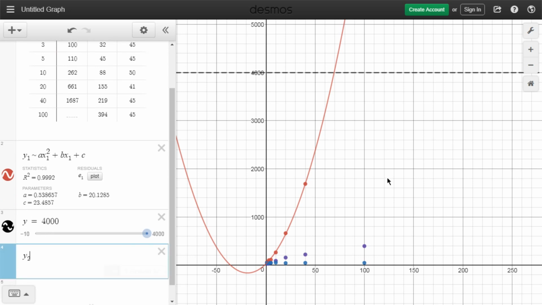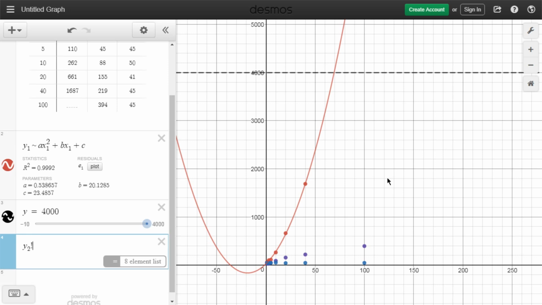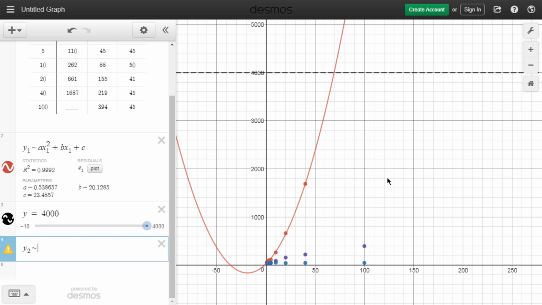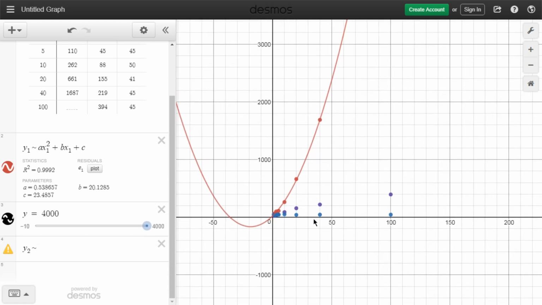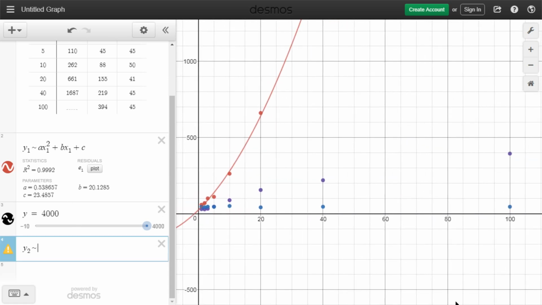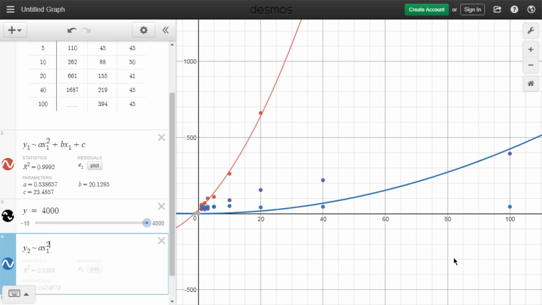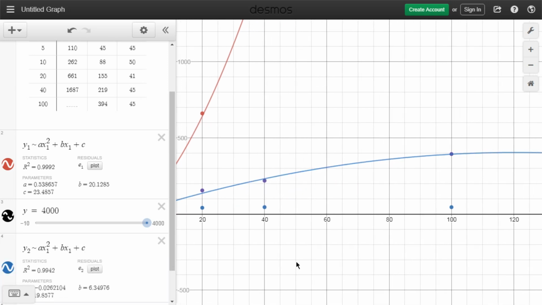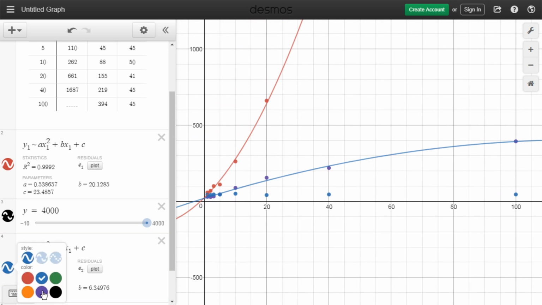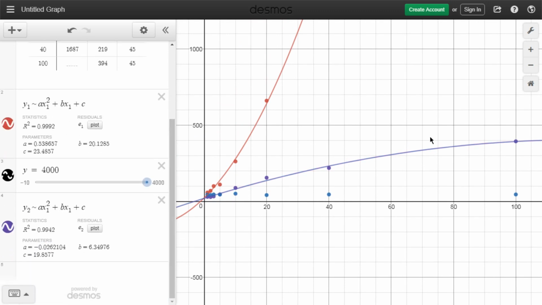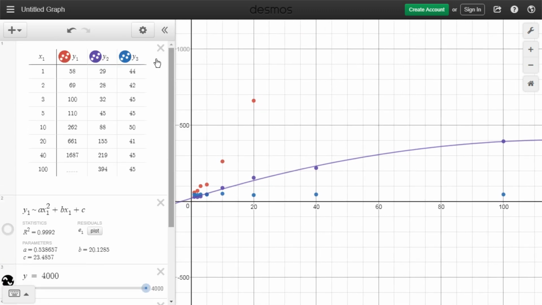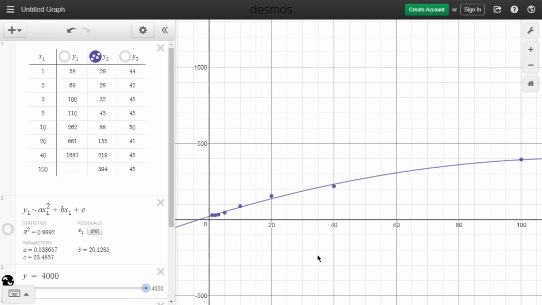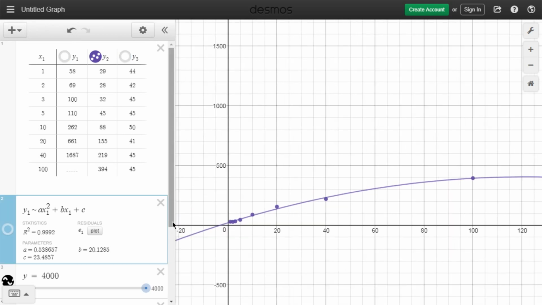Let's talk about Y2. And by the way, let me know if anyone has any questions about this. Whoops, wrong key. What do you guys think for this type of function here? You think it's quadratic? Let's see. Ax squared plus bx1 plus c. No, probably not. Looks like if it was quadratic, it would be curving the wrong way. So let's just hide that one for now, just to make this a little easier to look at. We could even hide these just to zoom in on this set of data. So that's probably not the best function to use.